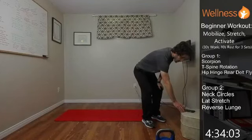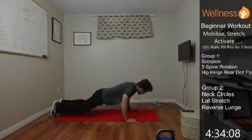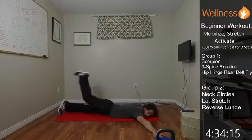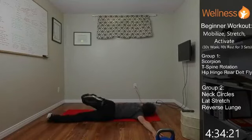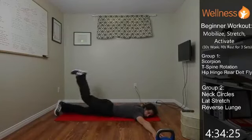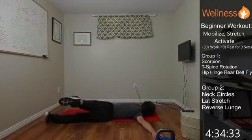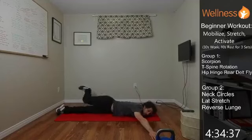So let's get started. We're going to hop down on the ground on our stomach and chest. And then for the scorpion, we're just going to bring the leg up and across to the other side. Okay? And then I'll do that on the other side. So we're just alternating that back and forth. It's going to open up the hip flexors, getting a little bit of rotation through that lower body. And just going back and forth with that. And time.